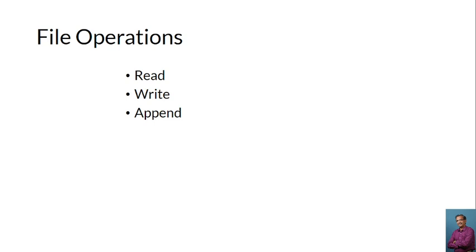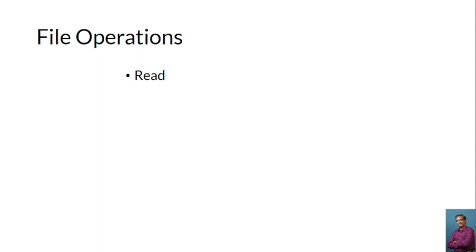It starts overwriting previous data, and in append mode it keeps your previous data as it is, and then it stores the data at the end of the file. Means after completion of the previous data, it starts storing new data. So write and append are the same, used to store data, but the only difference is write starts overwriting the previous data if it exists, and append keeps the previous data as it is, and new data is added after the previous data. Okay, so these are the three operations which we can perform.